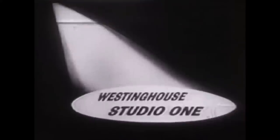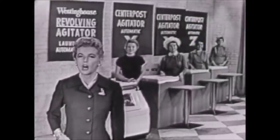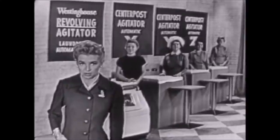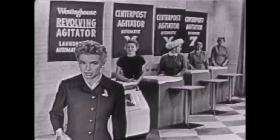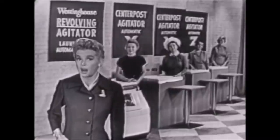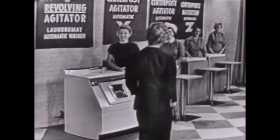And now, back to our dramatic test of the washers in our live television studio, and the verdict. Earlier in the show, you saw the beginning of a trial of 3 center post agitator automatic washers and the new Westinghouse revolving agitator washer. Well, now each of these machines has finished its wash and rinse cycle, and our 4 club women from the New York State and New York City Federation of Women's Clubs are ready to unload them. So why don't we go see? Let's start with Mrs. Strayer.